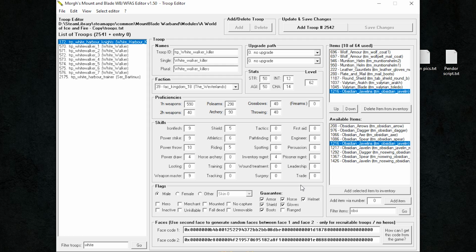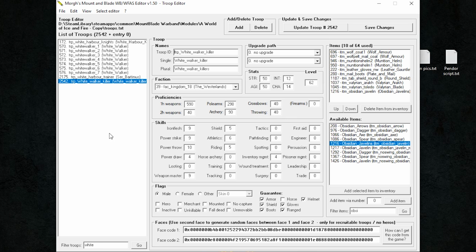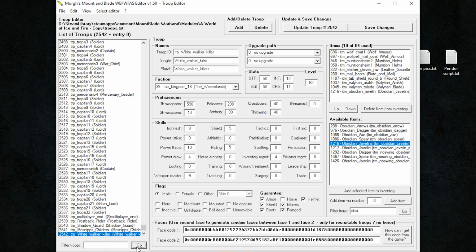There we go. Now at the bottom here, we can press ranged, and we don't want a horse. We're going to, because we took the horse away, and that should be all good. Now, let's add this troop. And now, this troop will be at the bottom of the list. So if you get rid of white and press go again, your new troops will always be at the bottom of the list, okay? It's always going to be at the bottom.